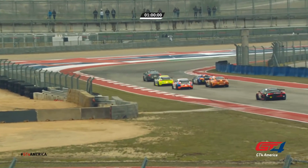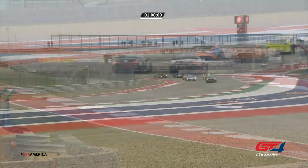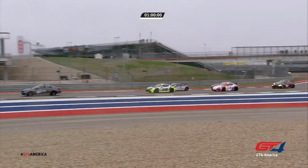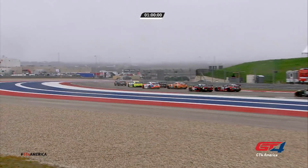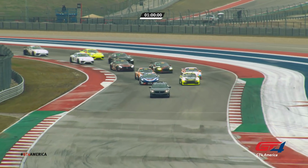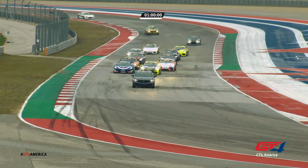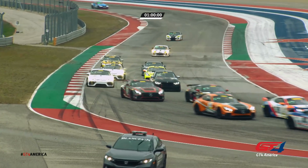Working through the stadium section, this track has 3 different sectors, and each sector has a very different feel to it. And this would be the stadium section, sort of patterned after the Hockenheim stadium section, now into the triple right-hander, patterned after the Istanbul triple left at that great circuit. The S's, the first part, one side's designed sort of to mimic the S's at Suzuka, another side, the great S's sequence at Brands Hatch.